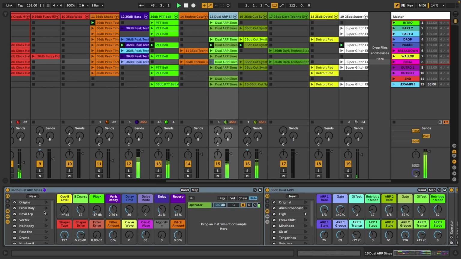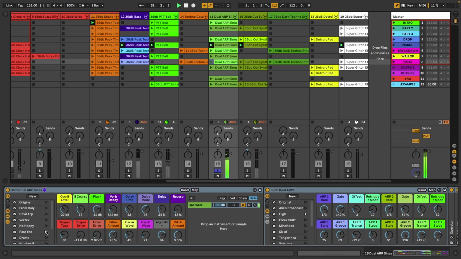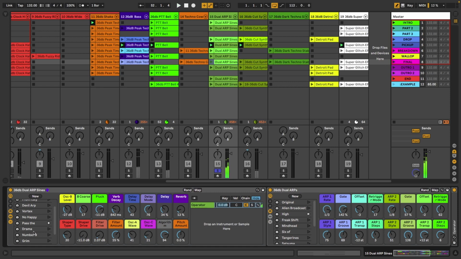These signs kind of change. Whoa. Great names as well for the macro snapshots. Past the drama, number 9. Bit more attack on this one.